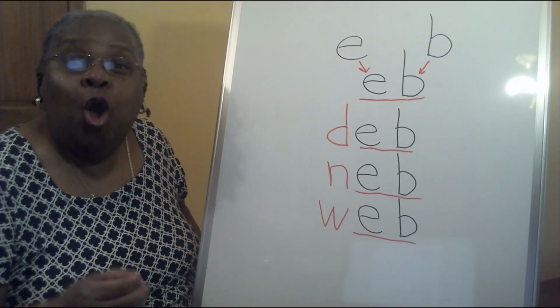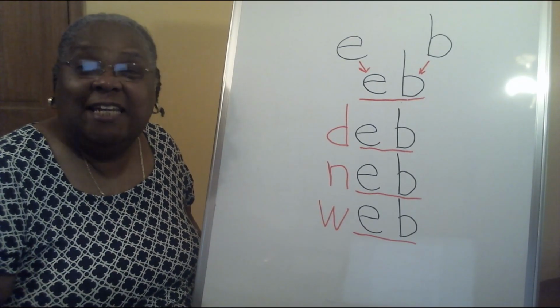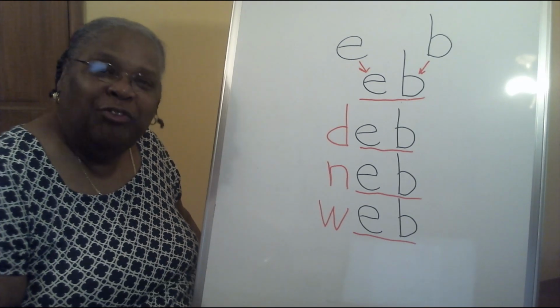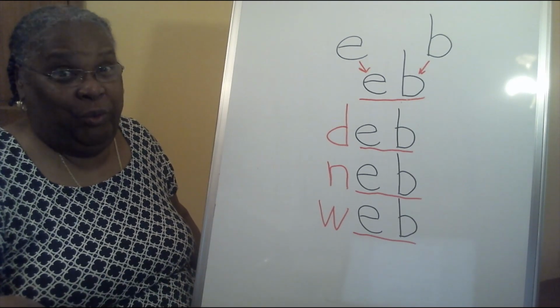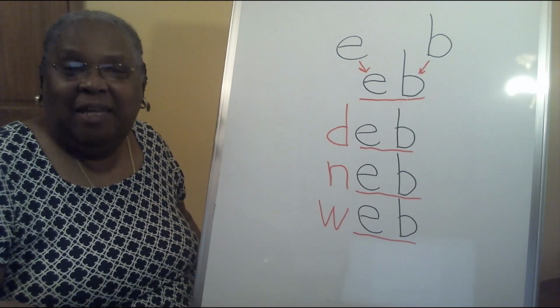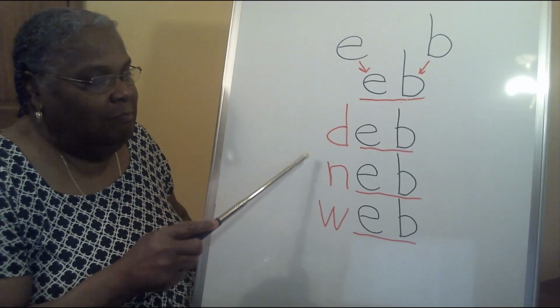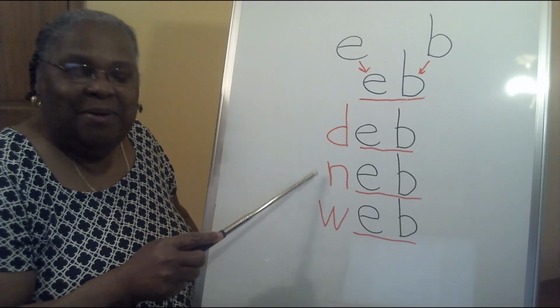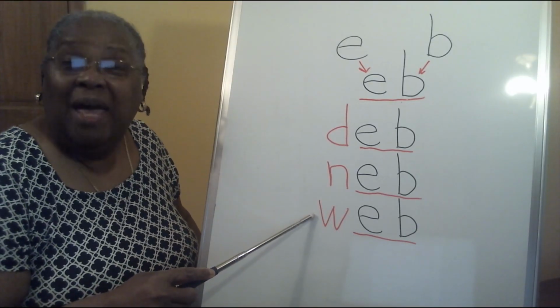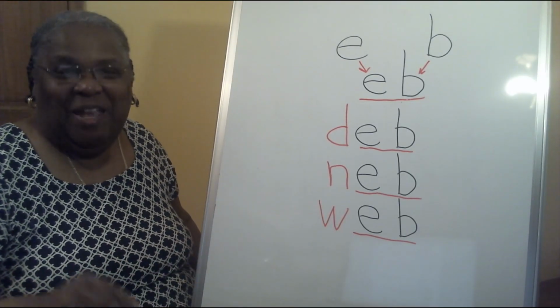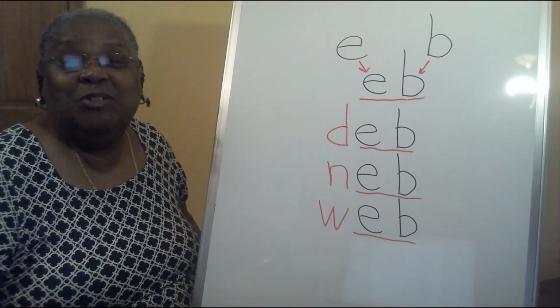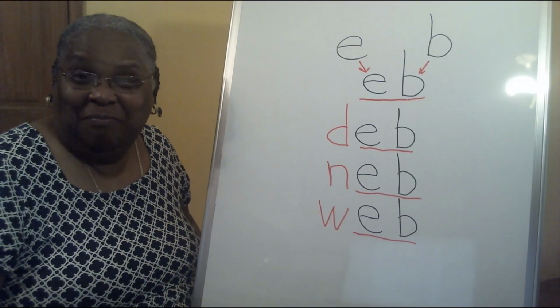Now, we will review the words that we have formed in this lesson. Remember that we are to sound out the letters in each word with a smooth flow when we read the word. Ready? Repeat after me. Deb. Neb. Web. Great job. Congratulations, you made it to the end of lesson 1.